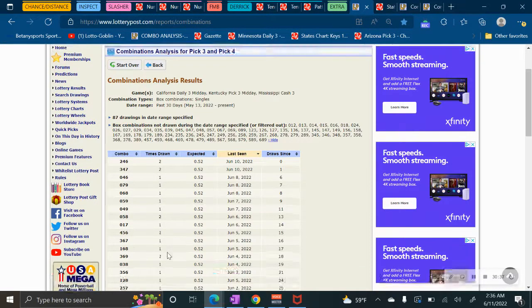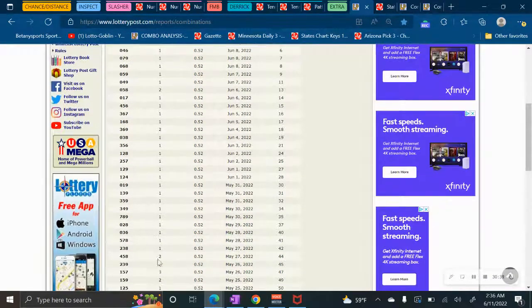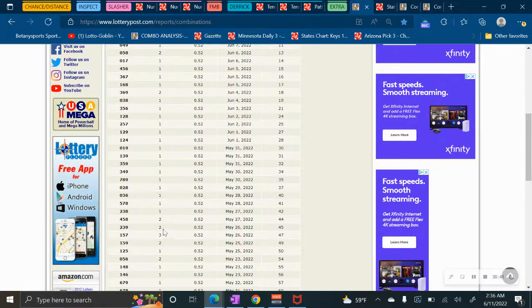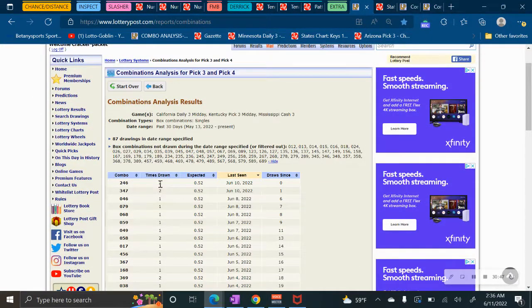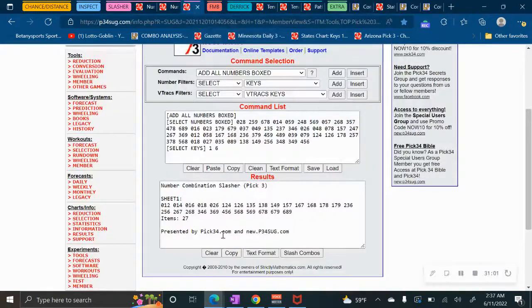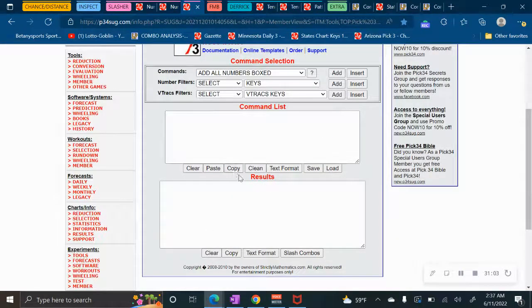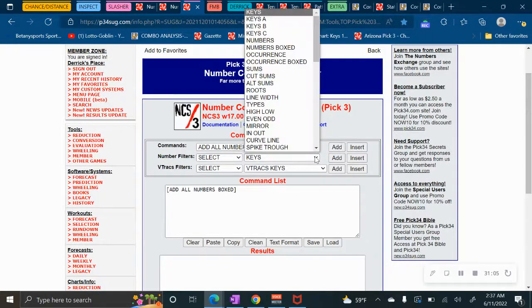Once in a while, you'll see those spurts of like that, or even maybe a little bit more. But then you know what? Then it puts more stock into that 1. Like I said, this could go 3, 4, 5 draws. I don't know. So that's what I'm saying. I'm not saying play all these numbers for that many draws if you don't have the money to do that. I never do that. What I say is collect these numbers, all right? Bring them over to here, to the slasher, drop them in here.